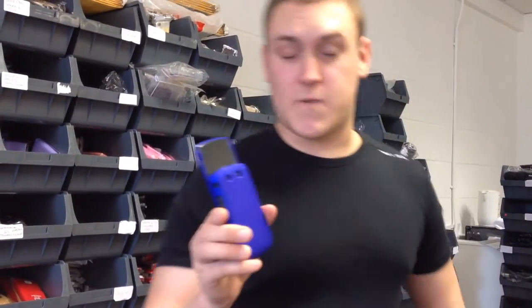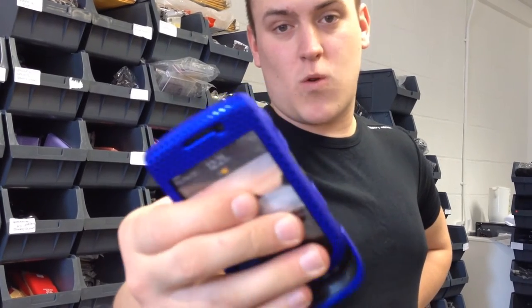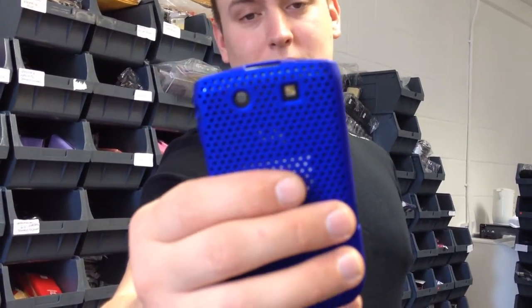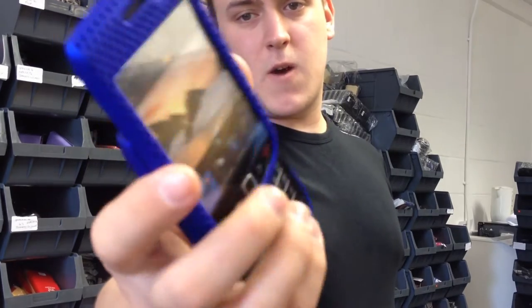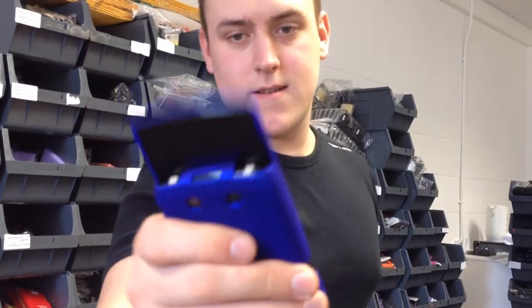Well done! First thing you're going to need is protection — and not just for your phone case, if you know what I'm saying. But the second thing you need is a good phone case. Now I searched high and low for this: the mesh phone case. This one will allow your 9800 first and foremost to breathe, allowing it never to lose its speed, and it will never break down under pressure, which is the main thing. So there you go — fully working, fully operating, fully sliding. And this, Dominique, I think is going to be your answer to showing off to that girl tonight and making the night of your dreams.